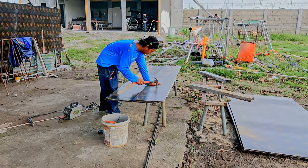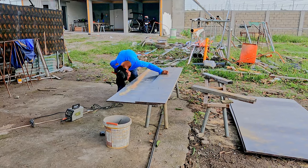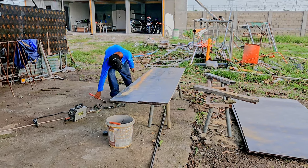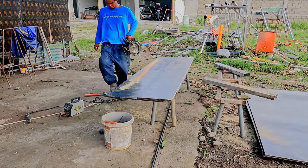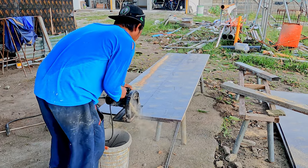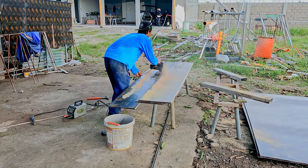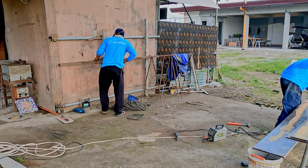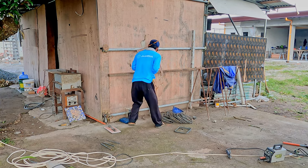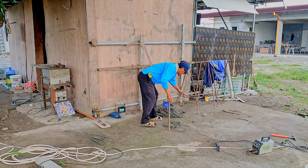In what is effectively the workshop area now, Oliver and Rico are working on a couple of different things. Oliver is putting together forms to be used for the columns in the gazebo, using these phenolic boards which are in theory reusable, though it's a little less easy when they're used as forms — but they have done it in the past. Over here, Rico is still putting together the metalwork for those columns, in this case assembling stirrups and bending them well beyond 90 degrees at the corners.